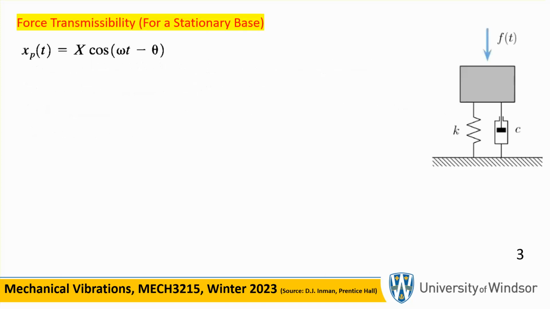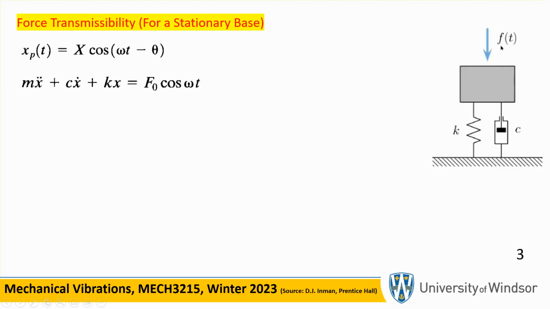Okay. All right. Let's do a quick review of what we did last time. So we have a mass attached to a spring and a damper, attached to a fixed foundation. Now this mass is under a load of a very special kind, namely a harmonic load, F naught cos omega t.